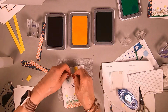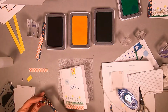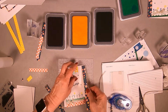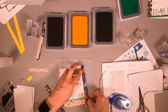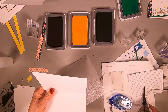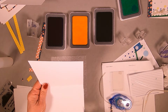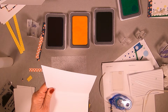So it just kind of adds a little zip to the upper corner there. And then the 1/2 inch strips in the background and texture paper are these tiny, tiny little flowers, which really match the stamp set. So they just go along perfectly with the stamp set.